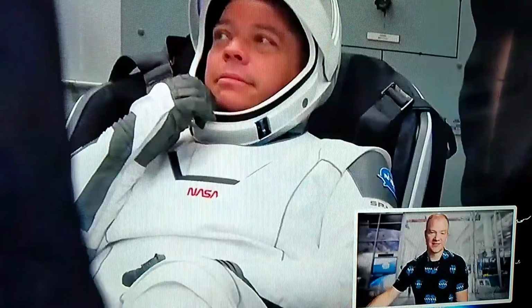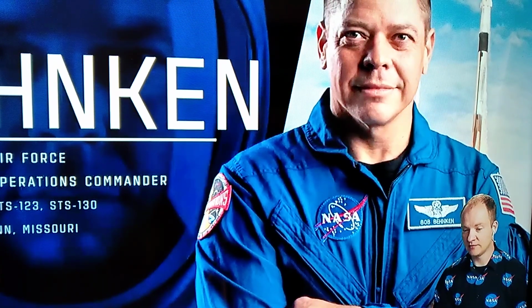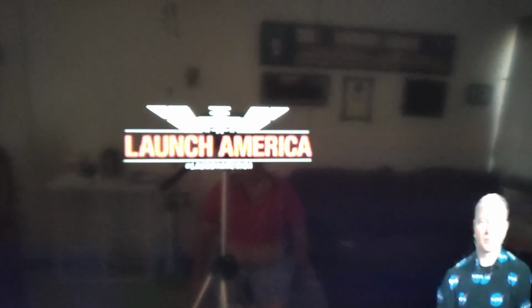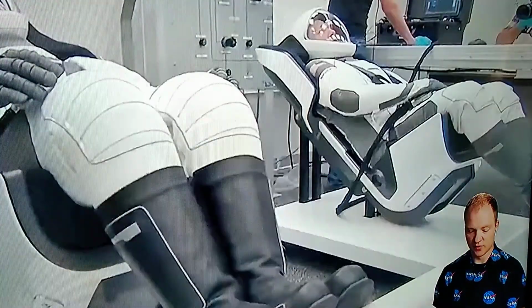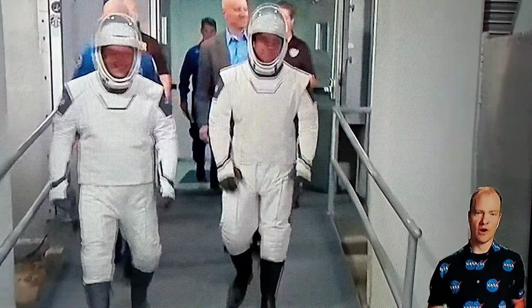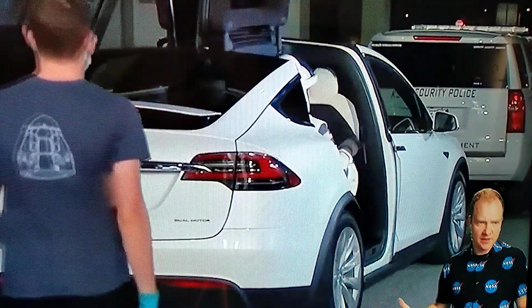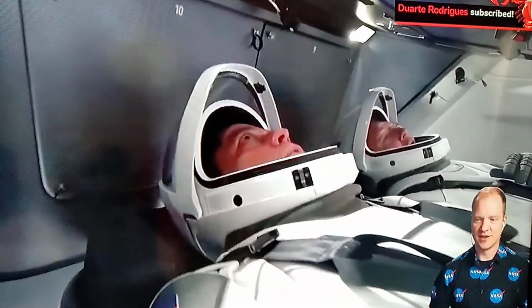So there's our event list. Pull it back up here. The load up and head out, or walk out, is I think what they technically call it. That's coming up soon. We're now a little more than 20 minutes away from when they will walk out and then start heading to the launch pad. And I still got music, so I can't play the music for you. I can't play this video, but you can certainly see it on NASA TV or SpaceX's webcast if you want to see this and actually hear the audio. No worries if you want to take a look at it, but come back. We're going to chat. We're going to look at weather in just a second here too. I just want to make sure you can see all of these fascinating things.